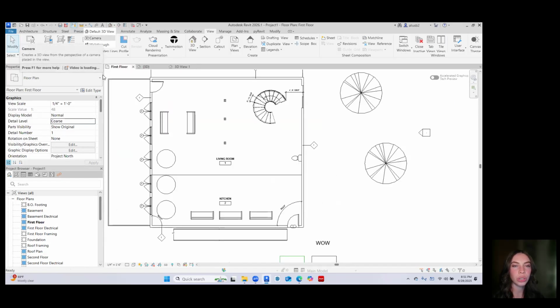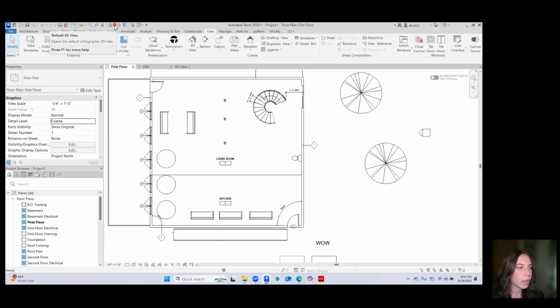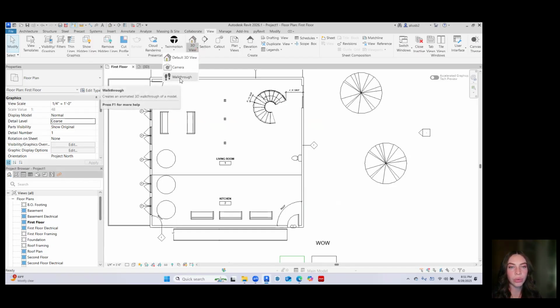And notice you can only use certain features. Sometimes some features only work in plan view, and sometimes they only work in 3D view. So if it's grayed out, chances are that feature doesn't work in that view, but that doesn't mean that it will never work. So for example, I can't render a floor plan in this view like this. It has to be a 3D view. So now that we've got that, we also have a walkthrough, which is kind of like a video. You'll place your steps and it will generate a video as if you're walking through the space.